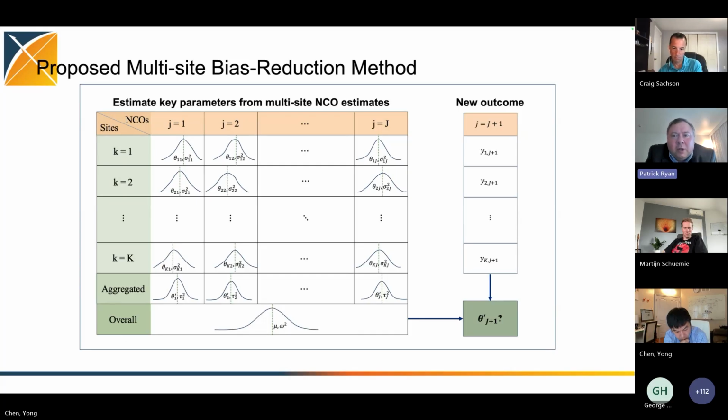It seems to me one of the real value propositions we get from having our network is being able to observe the diversity of estimates we see across the network and being able to use heterogeneity as a tool to understand whether what we found is robust or not. So I wonder whether both of you could comment on what we're really learning from a meta-analysis as it relates to representing variation that's due to heterogeneity, and why that might be a preferred approach to just aggregating or pooling data or treating the network like it's one source. So, Martijn, do you want to go first? Yeah, I can go first.